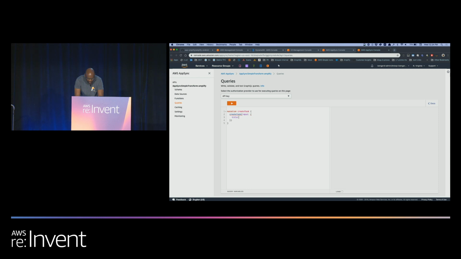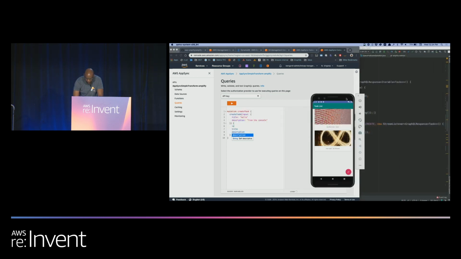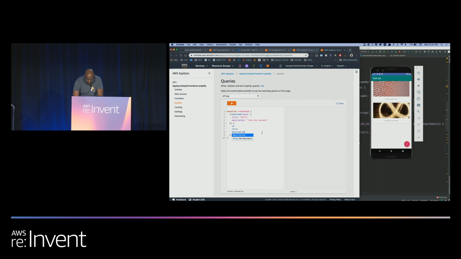So I'm creating a task from here, description from the console. And then I want to see the ID. The ID is auto-generated when you create the task, the title, and the description. Let me move this here, go back to my emulator, and let's see what happens. So I'm using an API key.